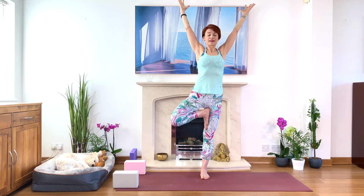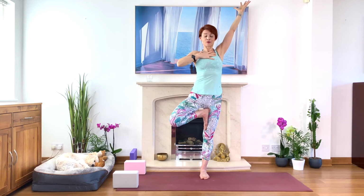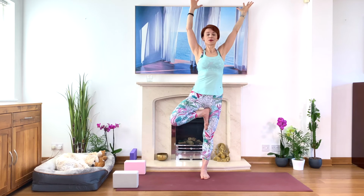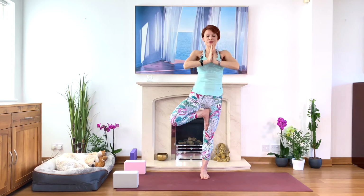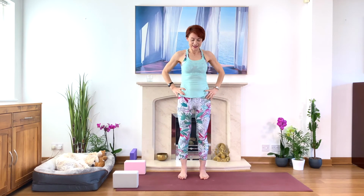Big expansive inhalation. And with each inhale, the sternum is rising and you're still lengthening upwards. Lengthen, lengthen, lengthen, using the breath. Stretching upwards. Well done. Another deep breath. And then bring your hands together. Draw your hands to your heart. Relax your legs. Give your legs a little shake. Relax, relax, relax. Okay, well done everyone.